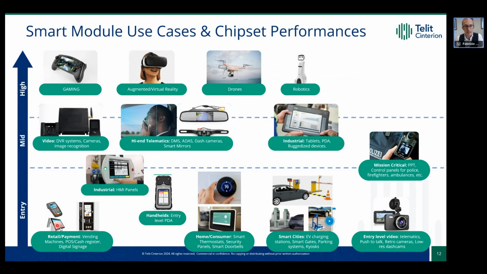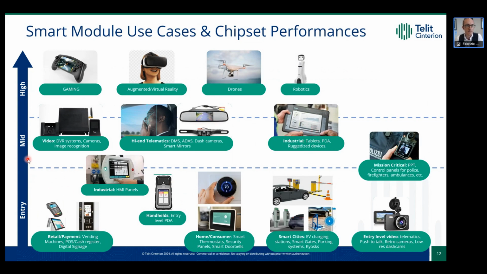I have to say that these are the most important verticals in the smart module field. Just to give you some numbers, more or less 80% or even more of the whole smart module market is in this vertical. But there are also other use cases that are quite important. For example, the telematics field, the mission critical push-to-talk, high-end telematics, and so on. But also tablet, PDA, industrial tablet, industrial PDA, and so on.